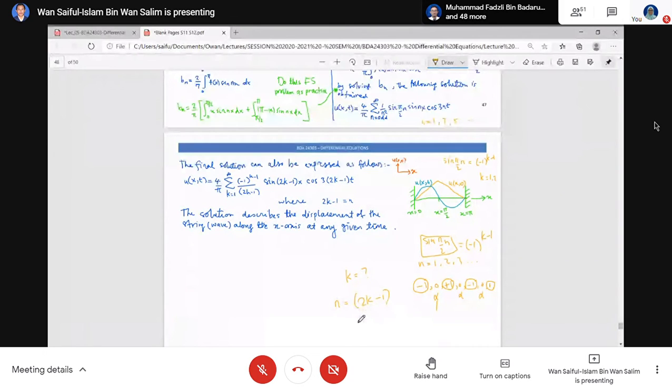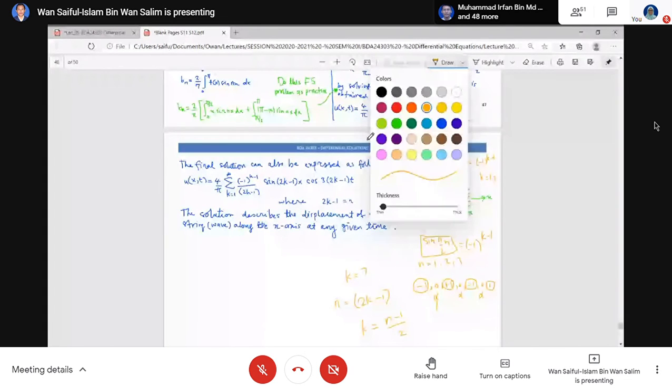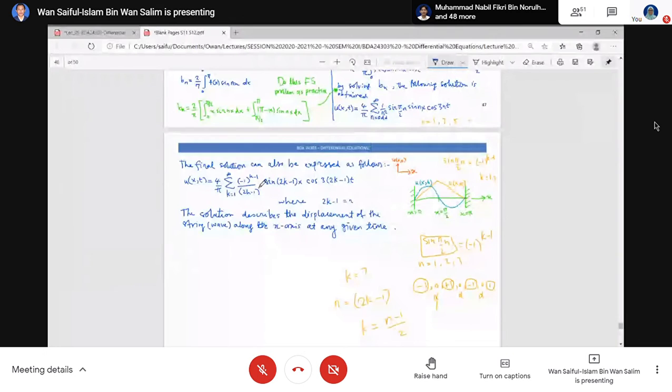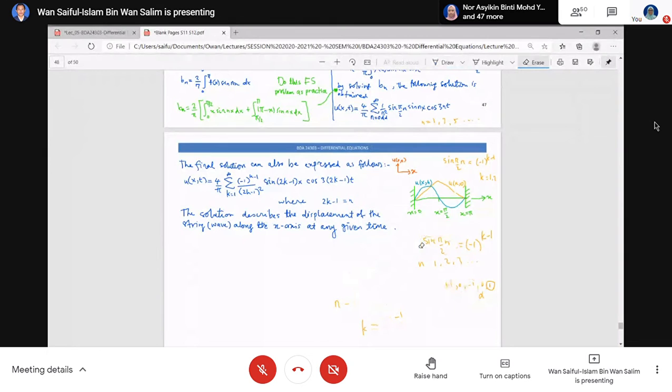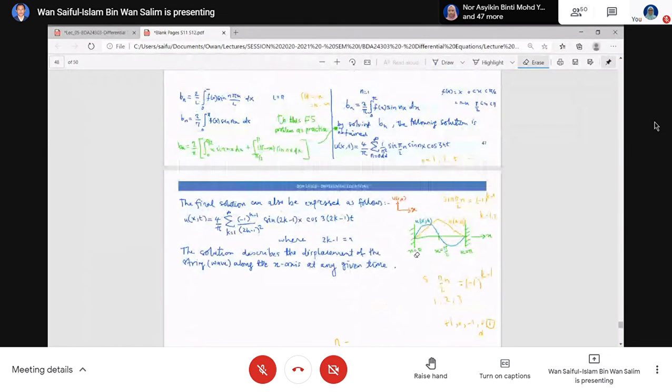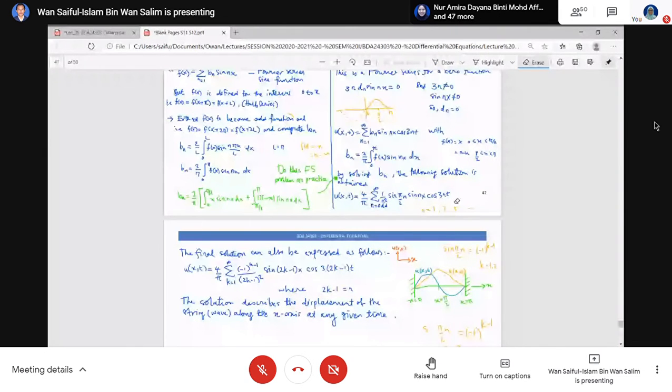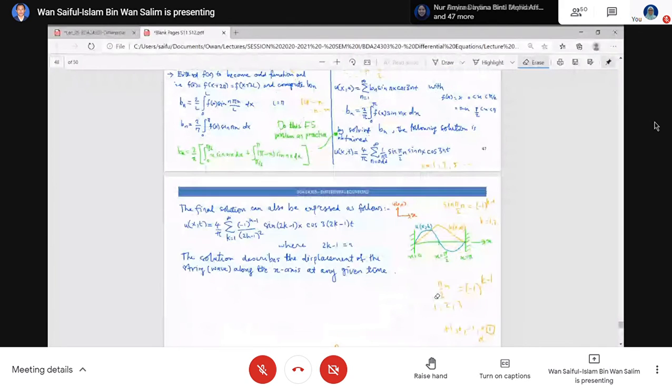Right, so k is basically, what is it? N minus 1 over 2. This. Square, sorry. Right. So sampai sini dah boleh dah. This is just to make it more elegant. Comel sikit dia punya solution kalau kita ambil itu.